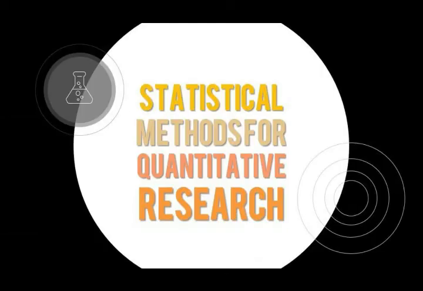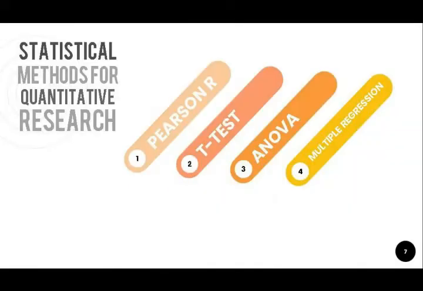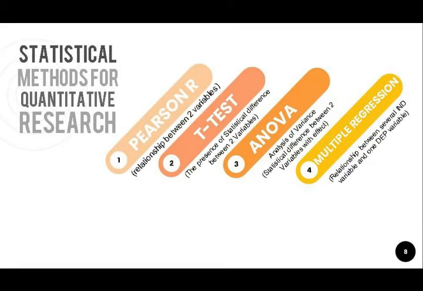Now, what are the usual statistical methods that we use? To simplify, we have the following statistical methods. We have Pearson's r, t-test, ANOVA, multiple regressions. Well, actually, these are just examples of your inferential statistics. Descriptives include your mean, your percentage, your frequency. Now, what are they useful for? We will be discussing them later on, but here is the gist of what they can actually do.